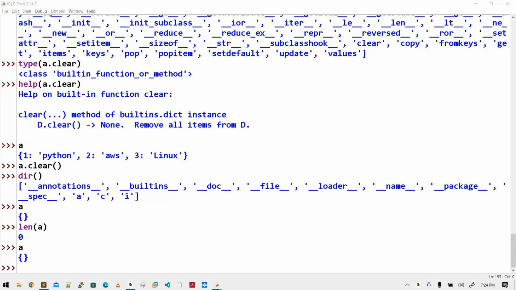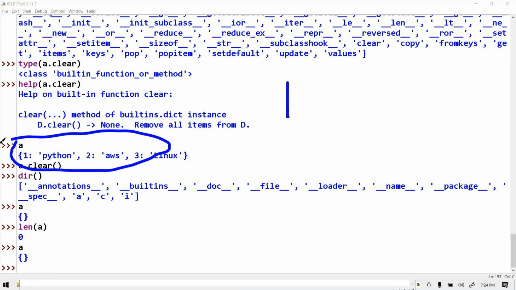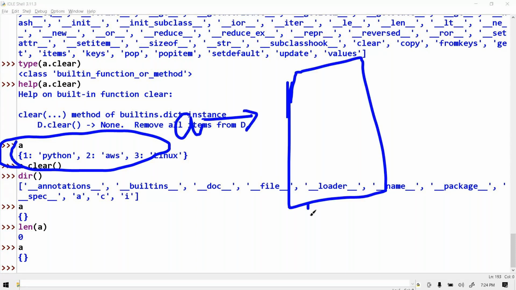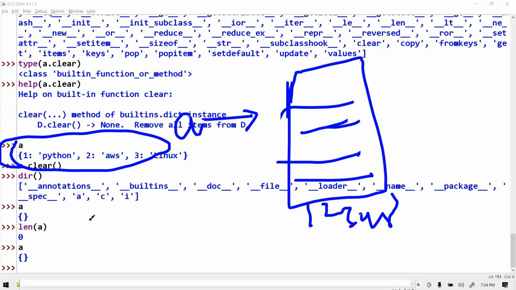Try to understand. When we create it this way, one variable is created with A, which contains some address location, and it contains some objects in the key and value concept. When you use A dot clear, these values will be deleted. But the reference is available, and memory is also available.